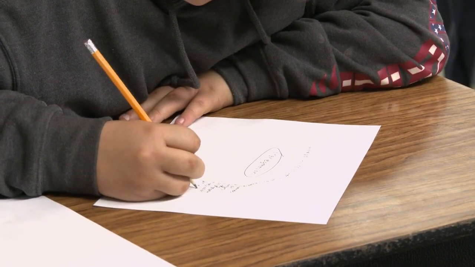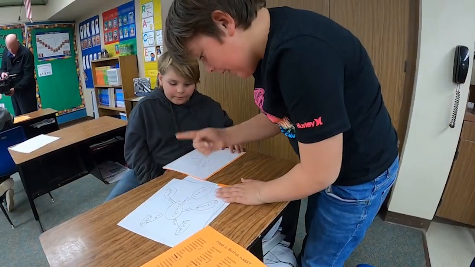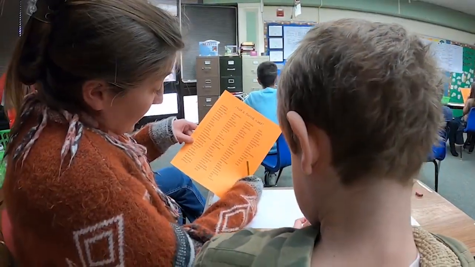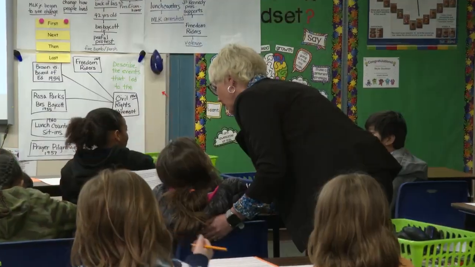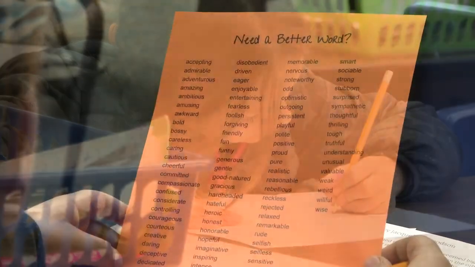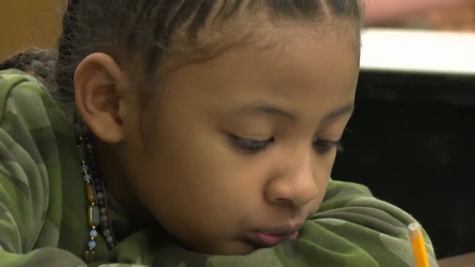As far as the scaffolds go, that lesson was filled with scaffolds. Thinking maps themselves are probably the largest scaffold. And then when you combine those with the sentence frames and the word bank as well, then it's really going to breed success for the students. But the thinking maps are going to provide that organizational structure for learning. And when they're consistent, especially with our English language learners, it's going to make learning easier.